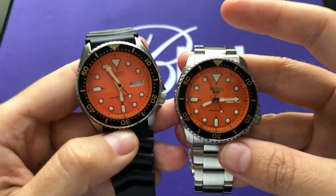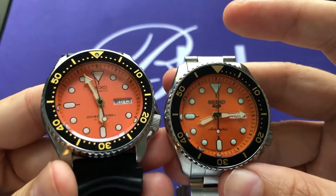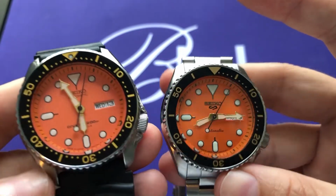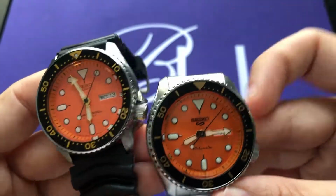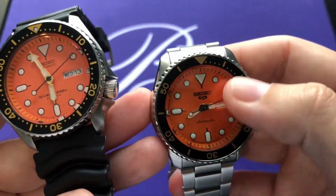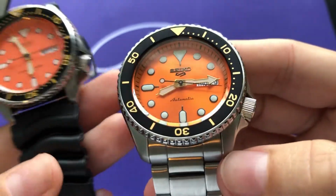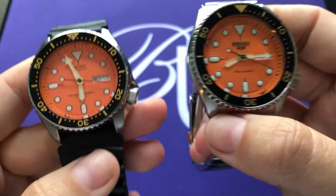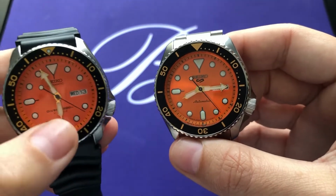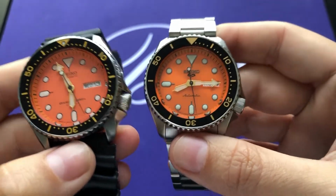Continuing on to the dial. Now, while at a distance they may seem like a pretty similar tone, if you get up close, you can see that this is more of a flat texture, let's say, on the SKX, whereas the Seiko 5 Sports has a very attractive, at least in my opinion, sunray finish. You can see the brushing sort of emanating from the center of the dial, and I do find that more appealing. However, the hues of the oranges are not the same, and this is more signal or emergency orange, which this is not quite the same.